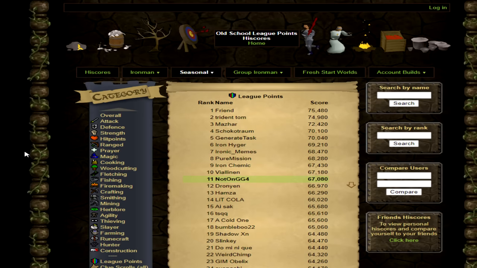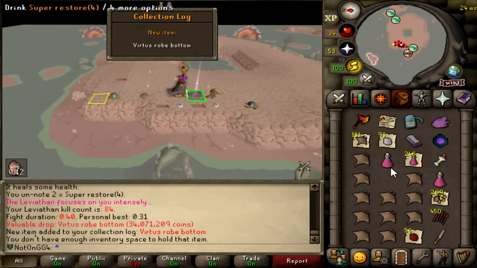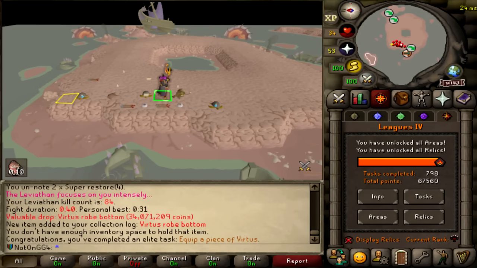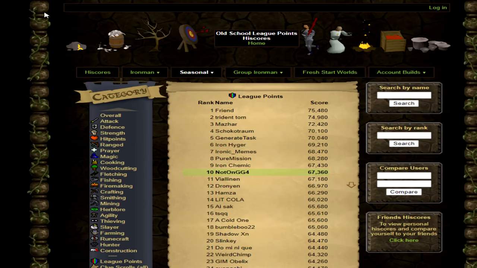67,360. Now let's hit the refresh, and we've taken rank 10 back, and if we get the Virtus piece, we can take rank 9. I have not seen progress like this in years. Let's go. Virtus robe bottom, let's go, dude. 84 KC, 200 points, 67,560. Do I get a rank, though? That's the question. All right, let's hit the refresh.